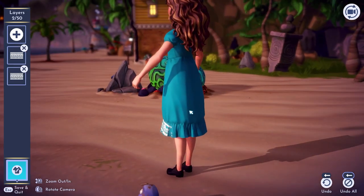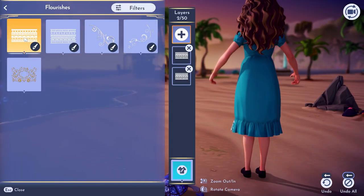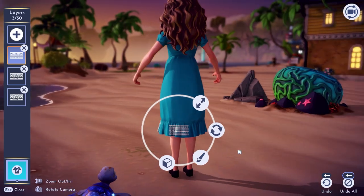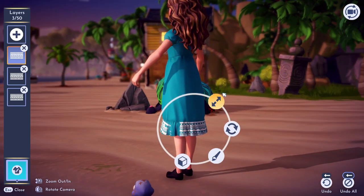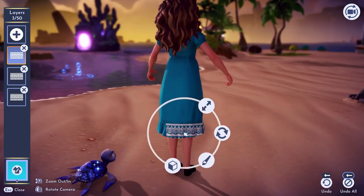It does not connect in the back, so what we have to do is basically do the exact same thing on the back of the dress. We'll go back into our flourishes, select this, bring it down. We'll go to the side so we can make sure it's about the same size. And we will go to the right-hand side a little bit.